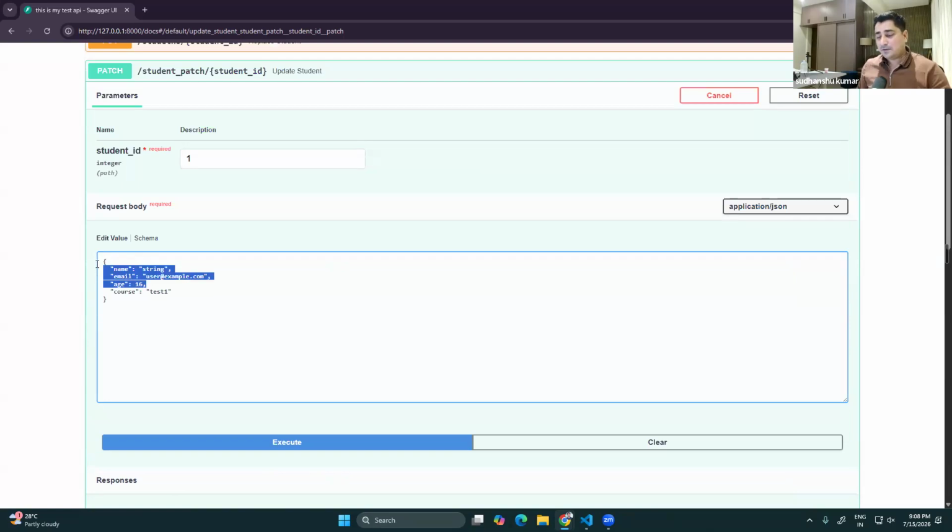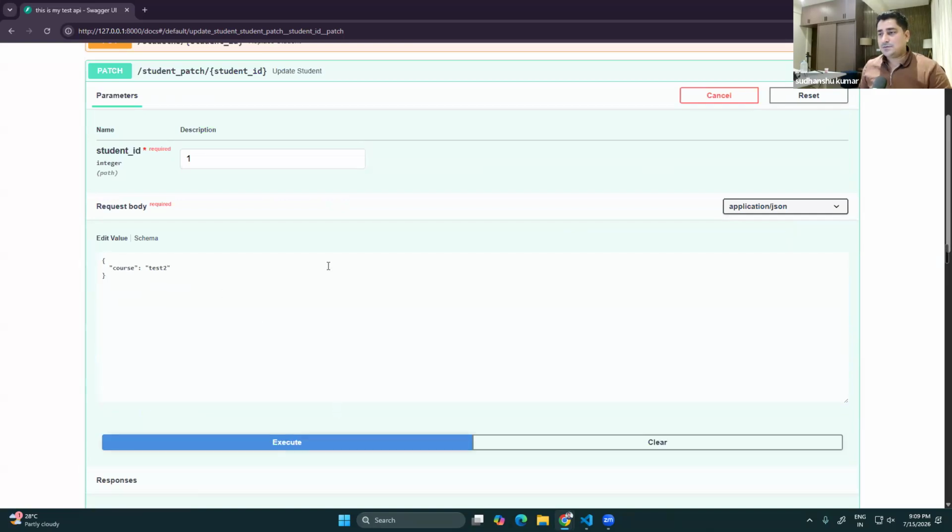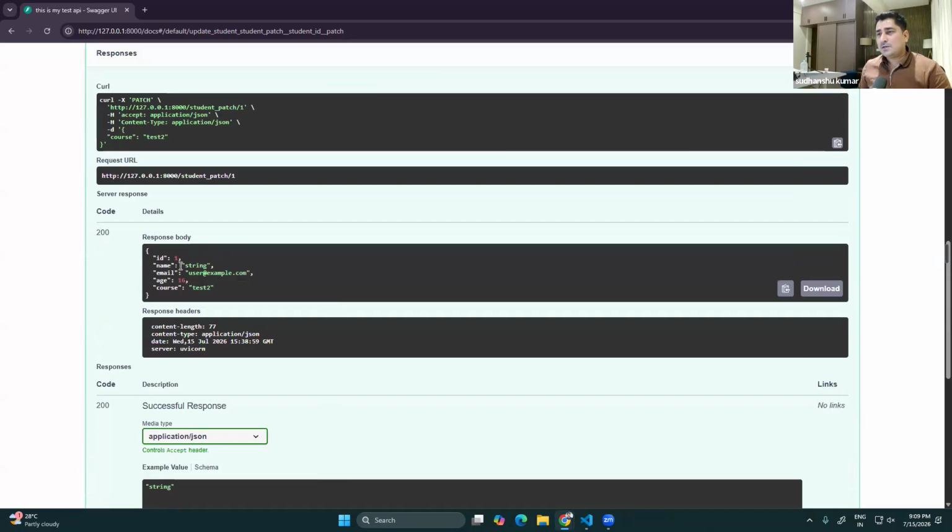Let me remove everything from here, right? Course is equal to test one. I'm going to give test two, let's say, over here, and then execute. Let's see. All of this data is going to be the same for ID equal to 1, whatever data we had before, and it has just updated my course to test 2.